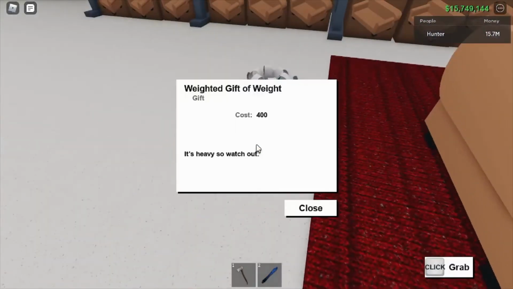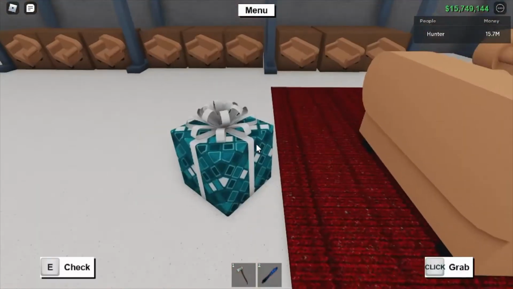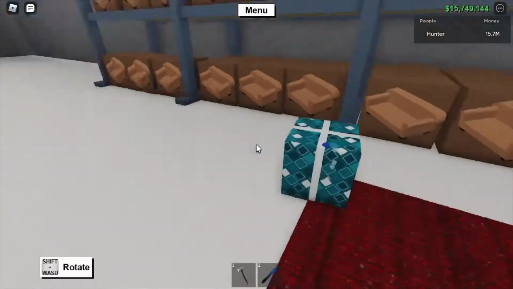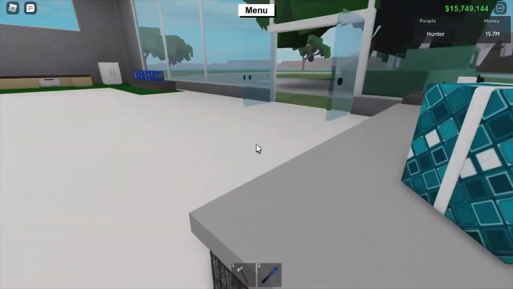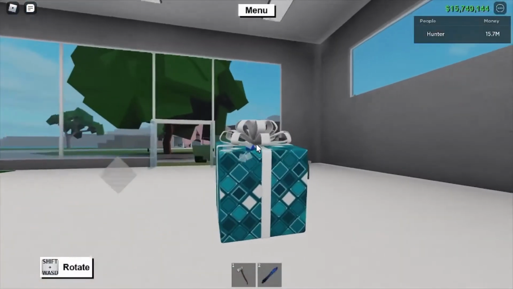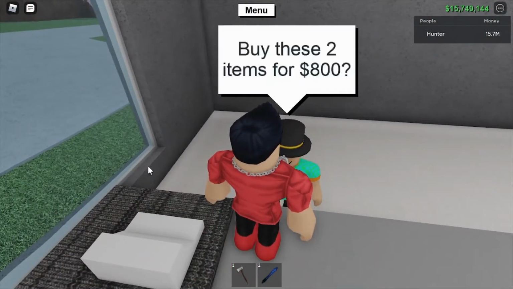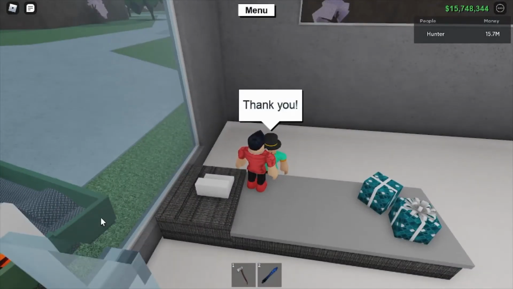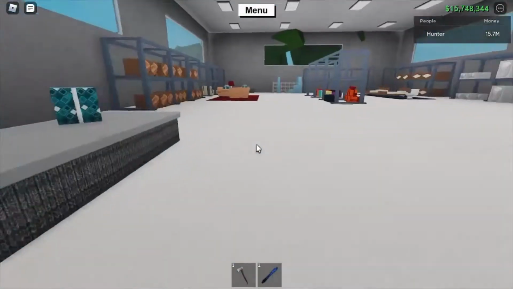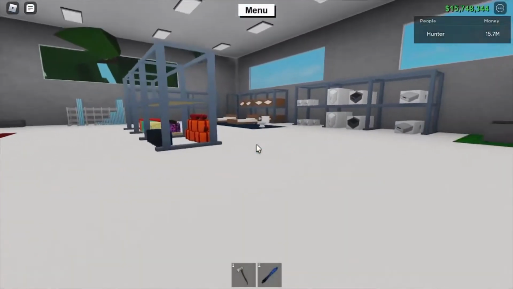Bro, what is this? A gift of weight. Well, it's either I'm super strong or this is super light. I think it's super light. I dropped it on my face and nothing happened. Okay. And we put that there. Come on. Hey, Corey. Can I buy all these from you? Thank you, Corey. Thanks for being a champ. Boop. And then we put this over here, and two more presents to go.